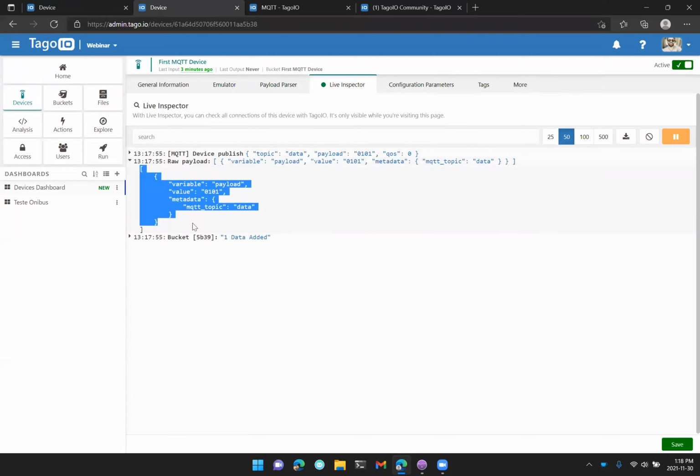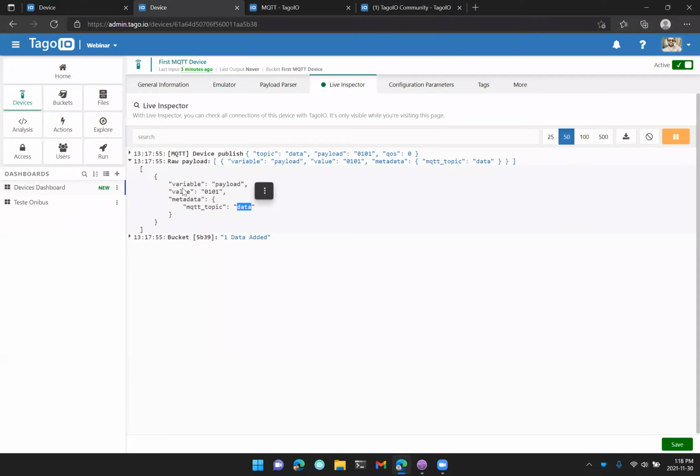The raw payload, now that I have my action, was converted to a JSON that TagoIO can accept. That means it has a variable with a variable payload, a value that is exactly the text that I sent in my publish message, and I get metadata here that contains my MQTT topic parameter.